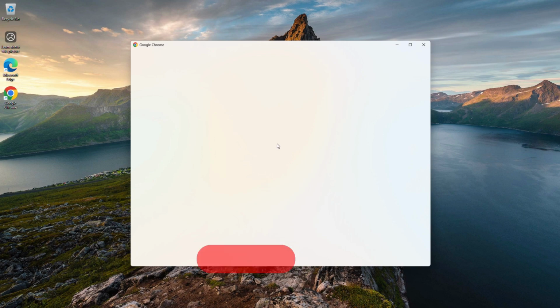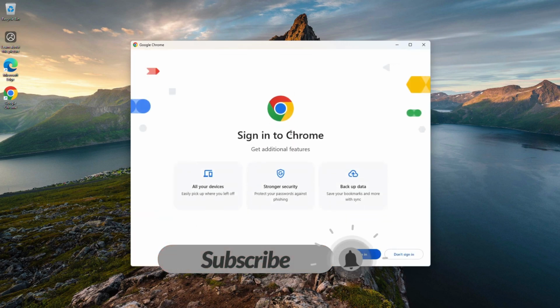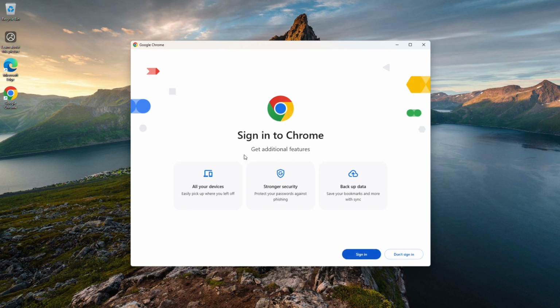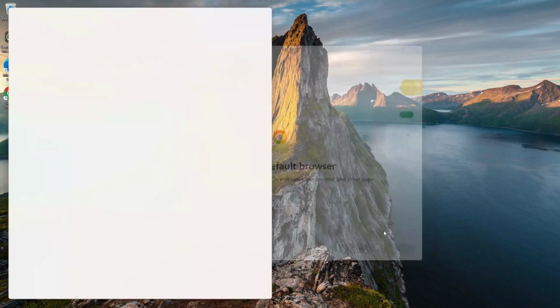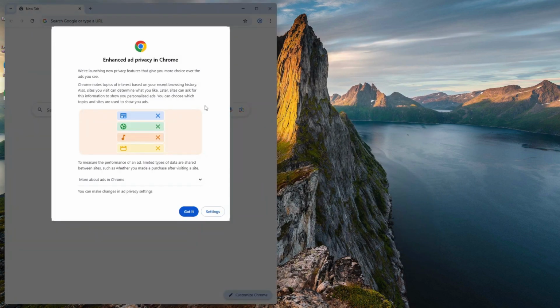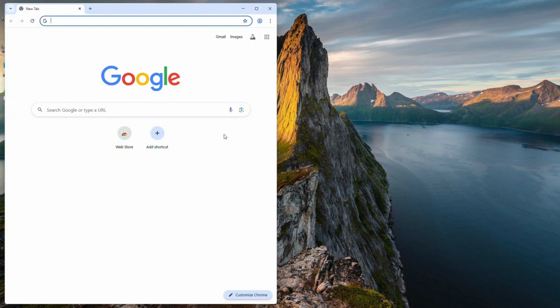And you can make it a default browser on your PC if you want that, but I don't want it as a default browser. So you just try to sign in or you don't sign in and you hop. I wouldn't make it as a default browser. I use Opera Mini. That's what I like. Got it, and that's it on how you download Google Chrome on Windows 11.